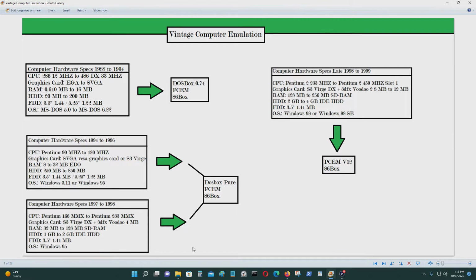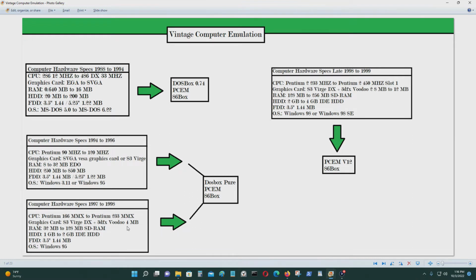And for graphics cards, there was the Virge DX to 386 DX, and Voodoo with 4 megabytes of RAM. And you had other video cards like the NVIDIA Riva cards and stuff like that, the STB Velocity 128 and other video cards of that type. You had the NEC Matrox video card, 3D accelerators.